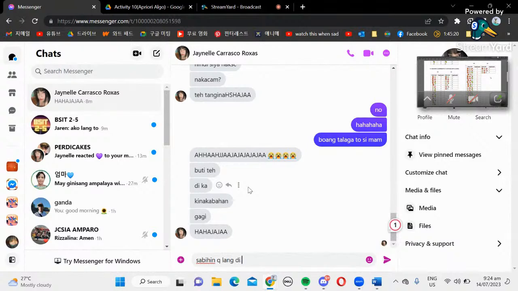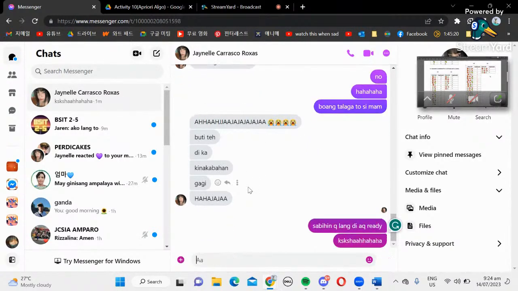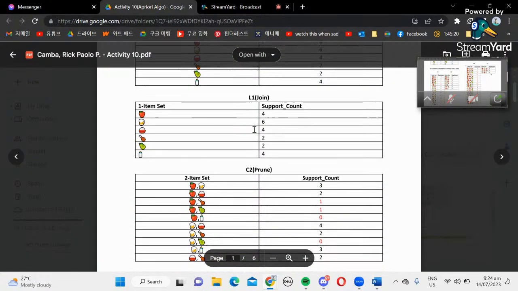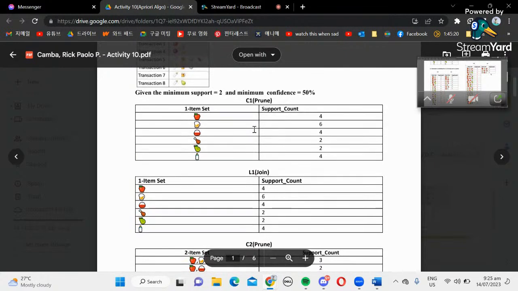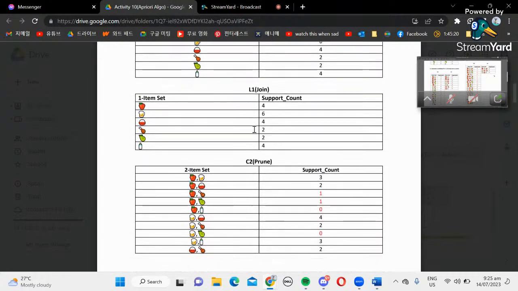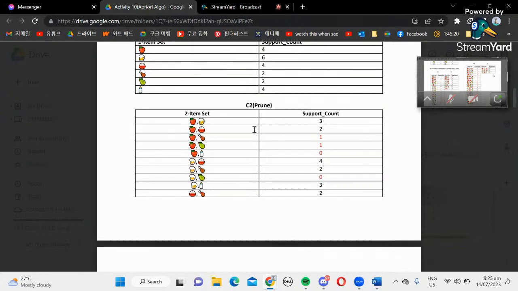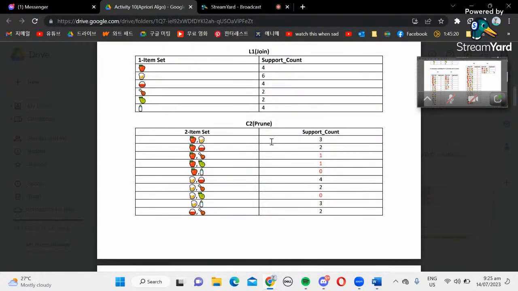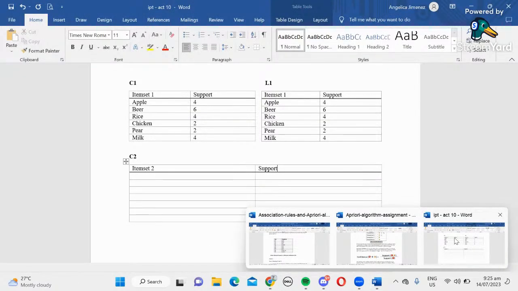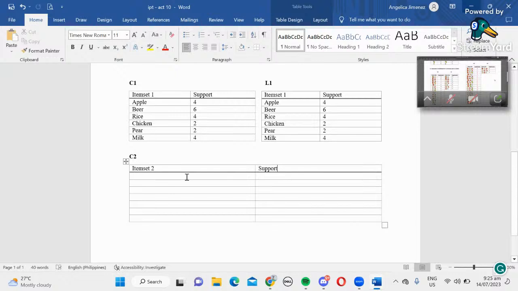So we have what? The frequent item set. Okay, sige. So based on your frequent item set, what are the items that remain? Tatlo po ma'am yung apple, beer, and rice. Tas yung beer, rice, chicken, beer, rice, milk po. Yung minimum support po nila 2. Tas sila lang po yung nakapasa. Oo, ayan. So plus take note no dun sa ating process of the a priori algorithm.